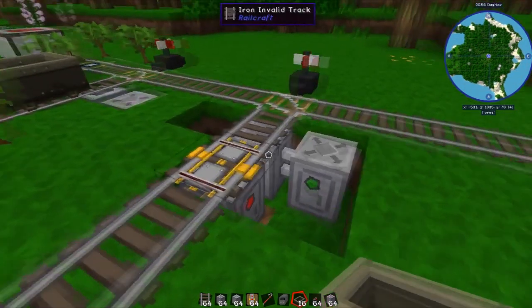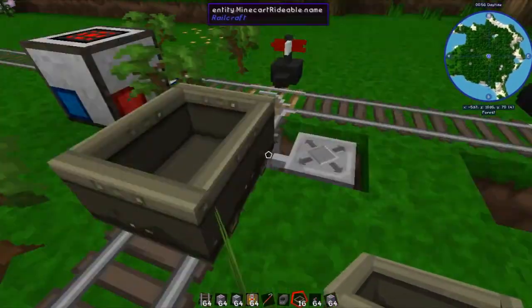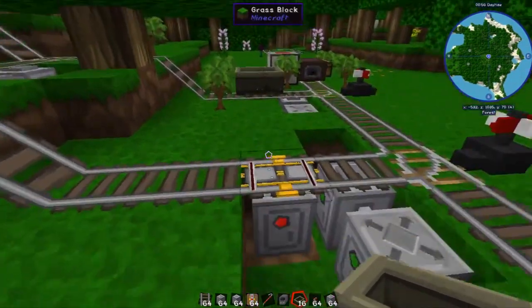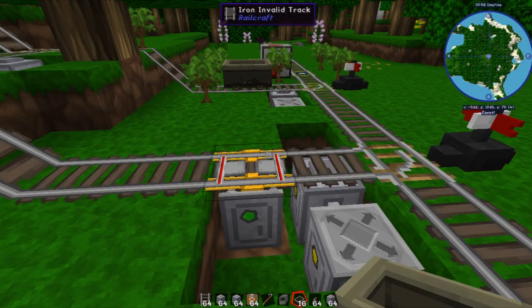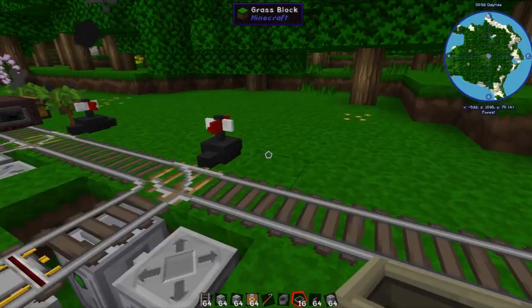is if we've got multiple carts in here, and it all stopped here at these points, then we're going to have an issue with when it goes green, all the carts will go at once, which we don't really want.